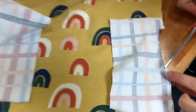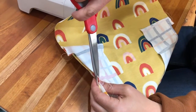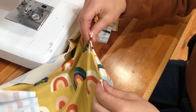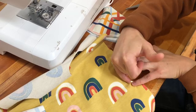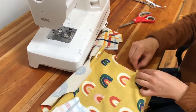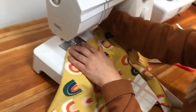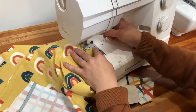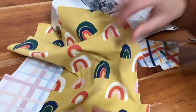And then next you will clip into those corners, just up to the seam, on both sides. And then turn that to the wrong side of the garment. And then straight stitch on top to top stitch it. Right at the edge here, and then go in a little bit to go down, and then come back in right at the edge again. There you can see it's top stitched, and do the same thing to the other side.